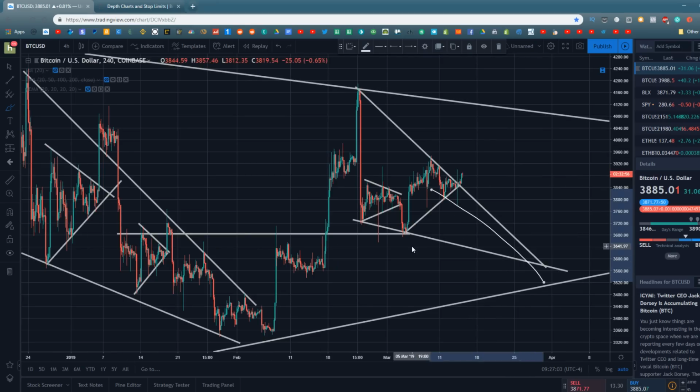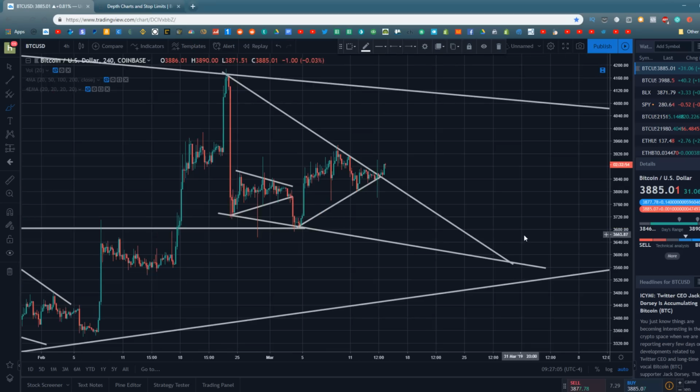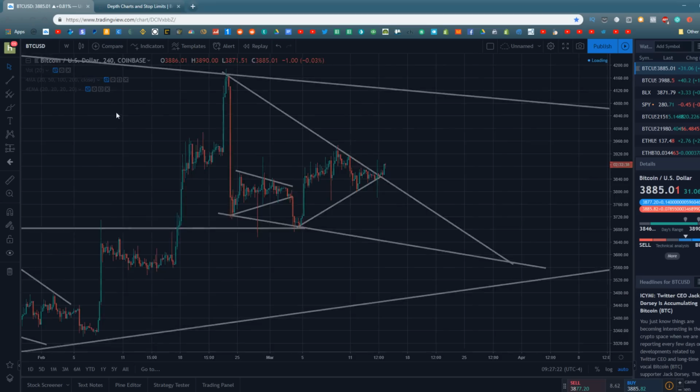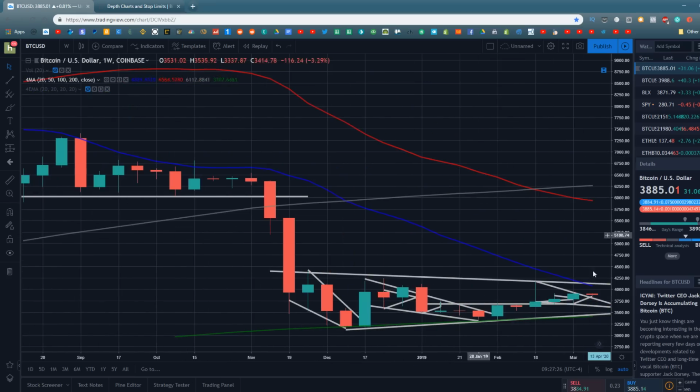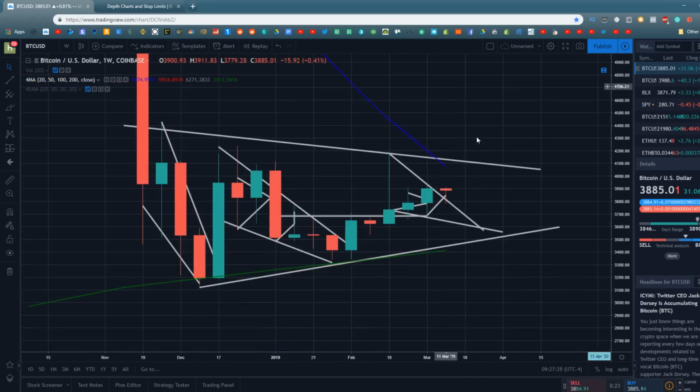I don't want to see that happen, which is why I've been saying this, because even though it might not be the most likely outcome that Bitcoin breaks this, I can bet my bottom dollar, through my trades, that if Bitcoin breaks this uptrend of support, it could be catastrophic for Bitcoin, because it could see Bitcoin break that 200 weekly moving average. Remember, guys, that 200 weekly moving average is not far below that level of support. If we look right over here, it's literally right below it.